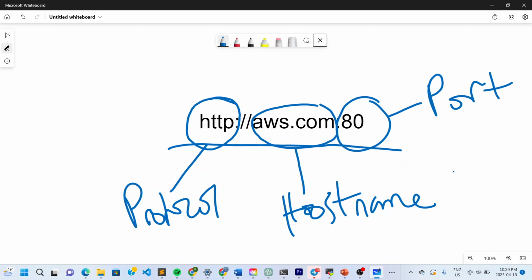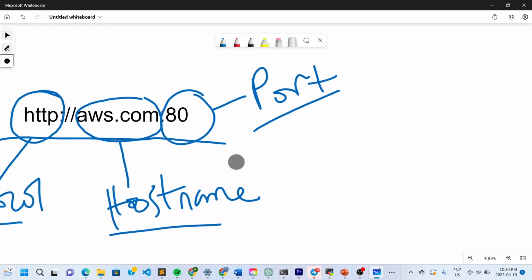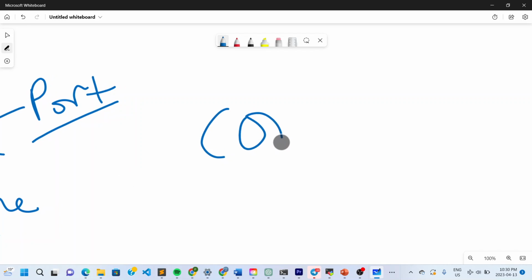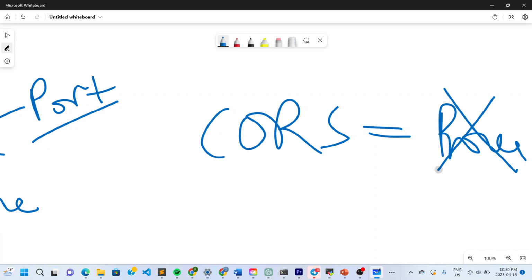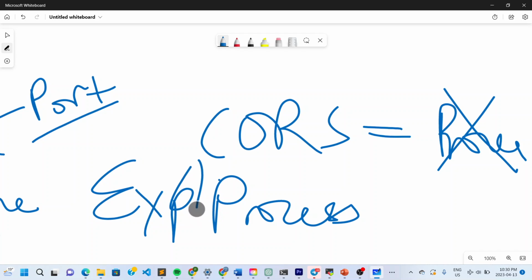So, CORS or cross-origin sharing comes into play when the domain differs either by the protocol, the host name, or the port. When any of these apply, there will be CORS involved. CORS explains the process of sharing between the different domains. So just to be clear, CORS is not a process. CORS simply explains the process of sharing. It explains a process. That's what it's all about.